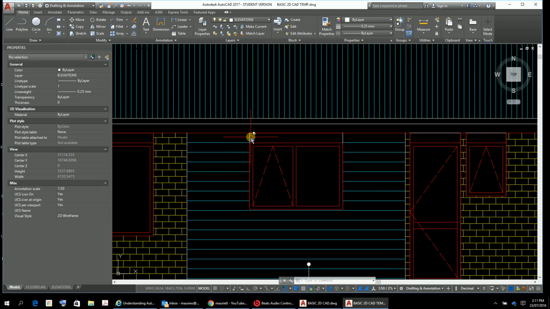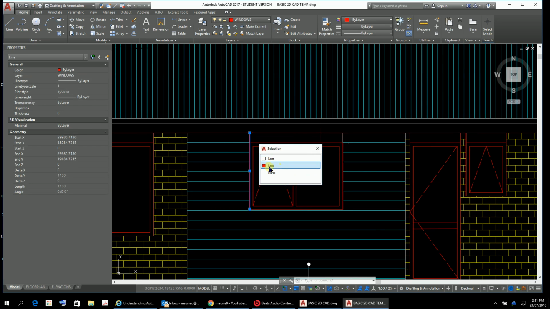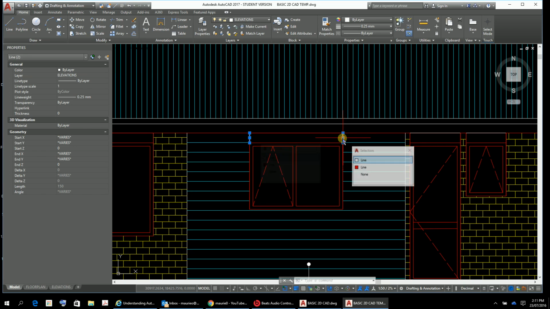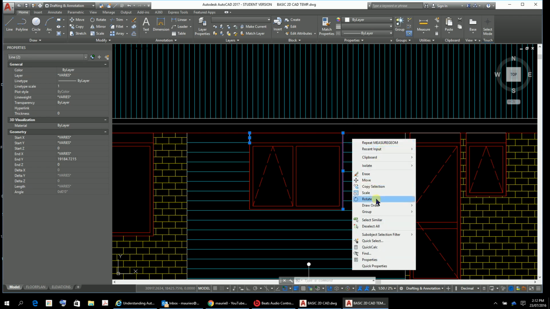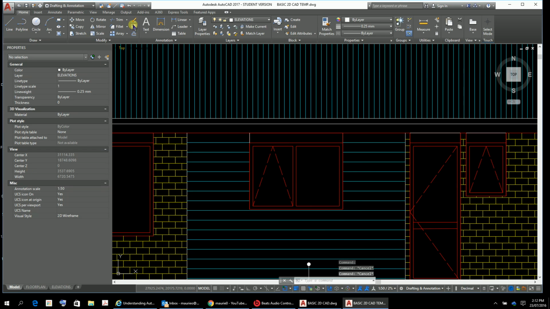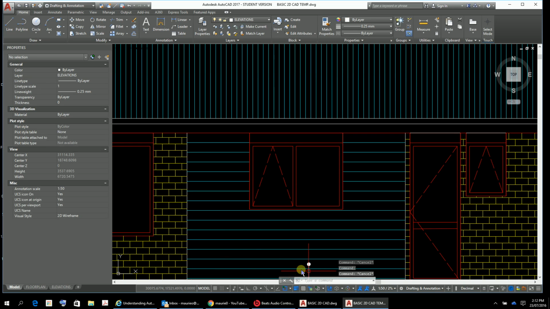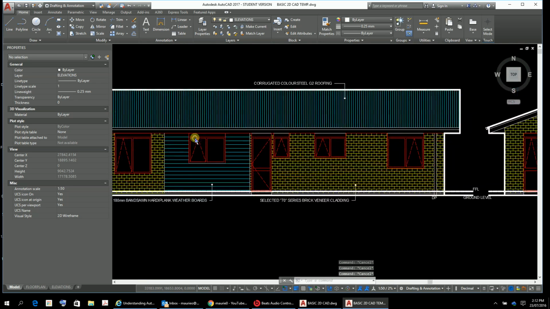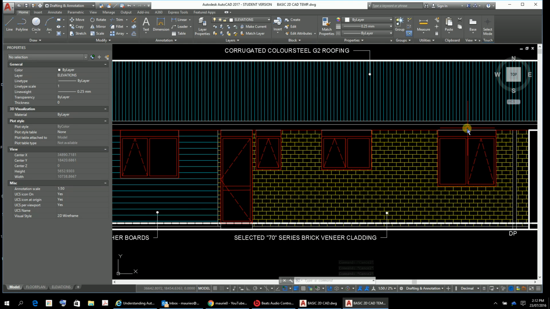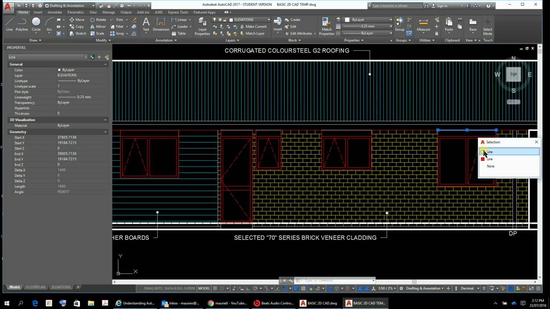Now these here, that should be red. I think there is a red line there. I've just got two lines, and I just need to draw order, bring to the front, and that should make them all red. If not, as time goes on, I might just put that line into the layer windows, because I know that's my red layer. So there's a few little bits of tidying up that can be done over the course of time. However, we'll see how that goes.